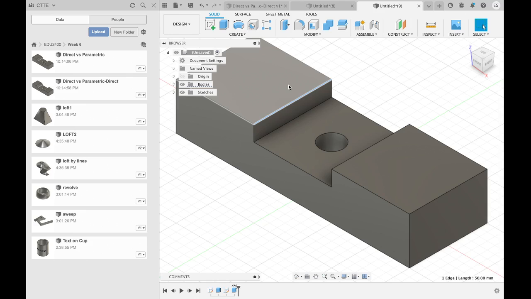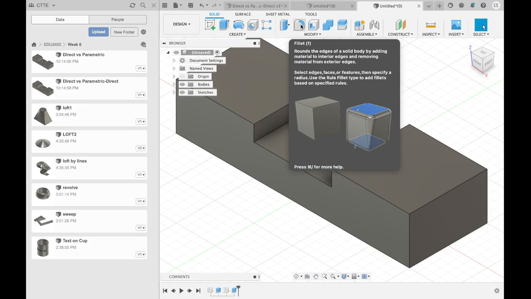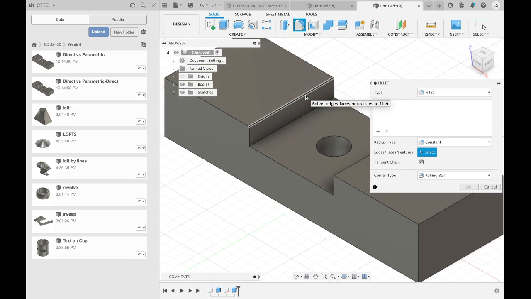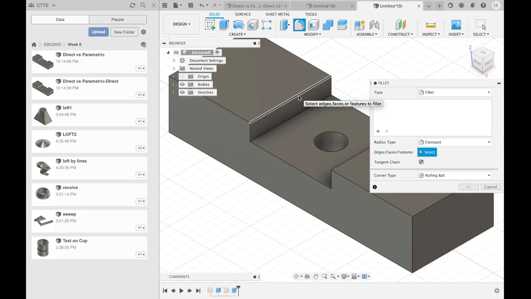And then the next step is we want to make this line more smooth. We are using fillet. So fillet is here. On the solid menu, you can find the fillet menu button. Click fillet, and then you can select the edge line. You should not select this one or this angle. You should find this line. If you cannot find this line, you can zoom in and then select the edge.